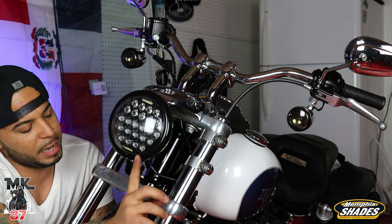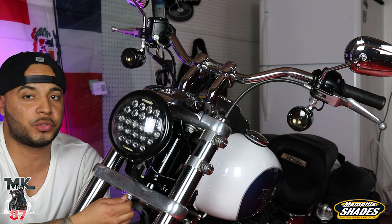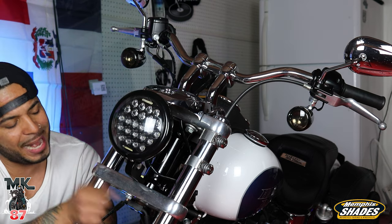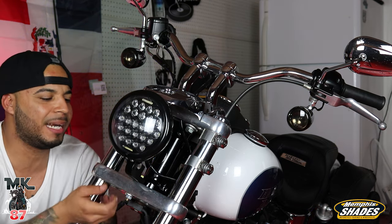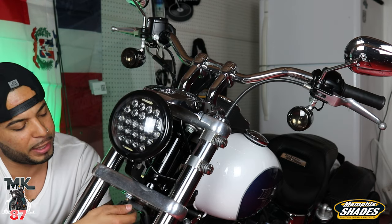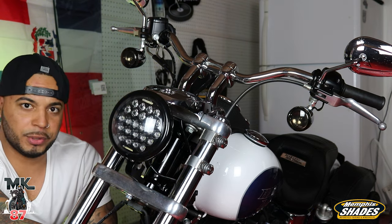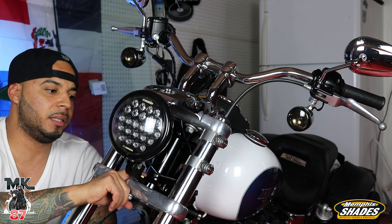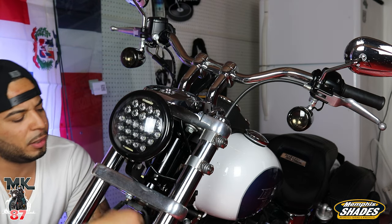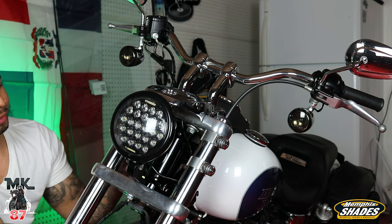All right, guys, one thing you gotta make sure you have is a washer for the nut with the screws under here. I had a bit of an issue right now. I didn't put a washer and it was still loose, and I was trying to tighten it up and it wouldn't tighten anymore, and then I just kinda broke off the whole screw. So yeah, I had to go to AutoZone real quick and replace the screw. Luckily they have all the same ones over there. Moon's MC, you gotta start putting washers in your stuff.